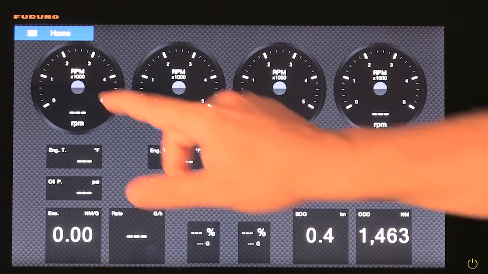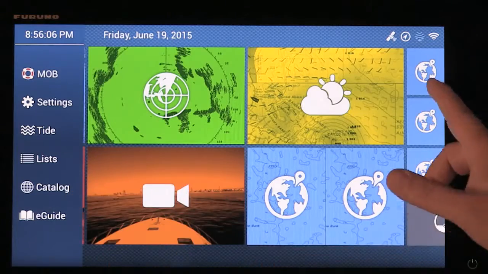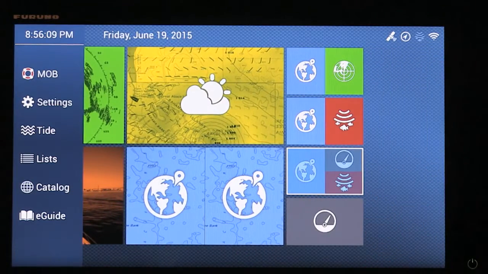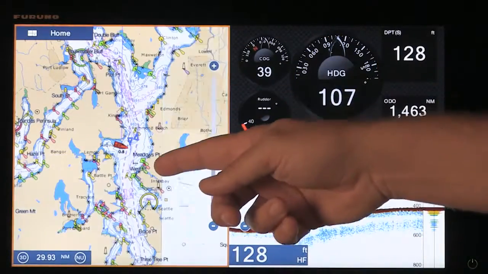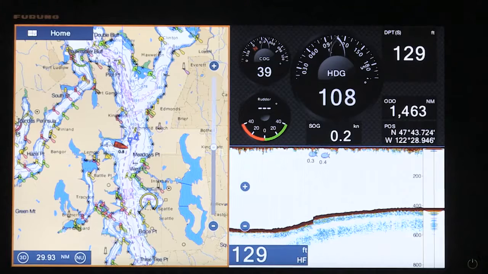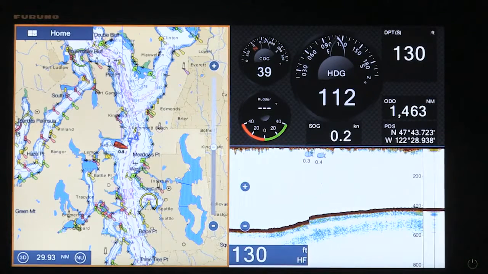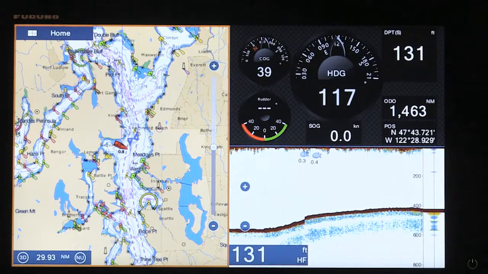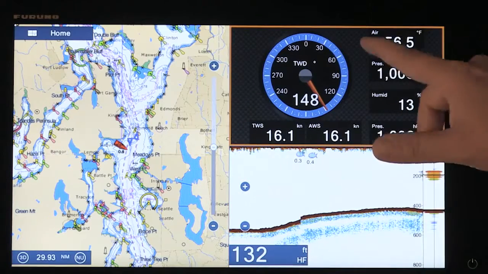Although it's nice having a full screen of instruments, many times you want to have the instruments along with some other information. So if we go in here and grab a page that has the instruments in a quarter page, we'll be able to see exactly what this looks like. So we still have our chart plotter, our sounder, whatever information we want, but we also have our instruments in a nice large quarter page. Here we're showing again some analog gauges and some data boxes side by side. Again, I can swipe just like on the other page and be able to go to the next page.